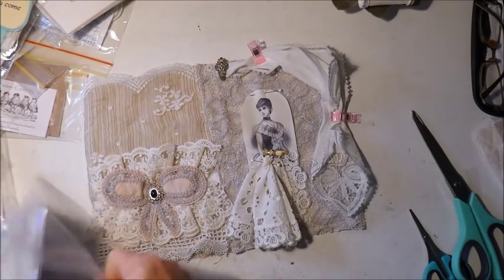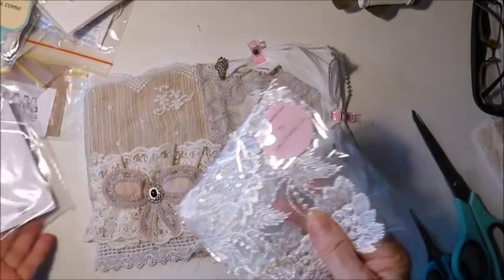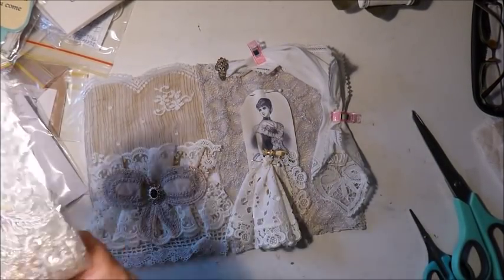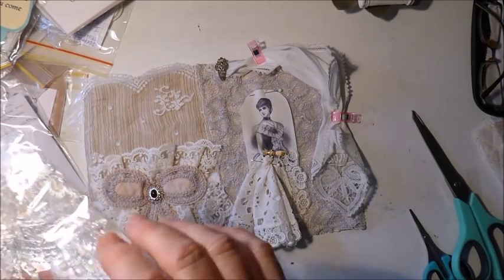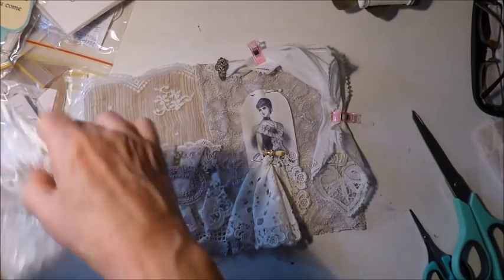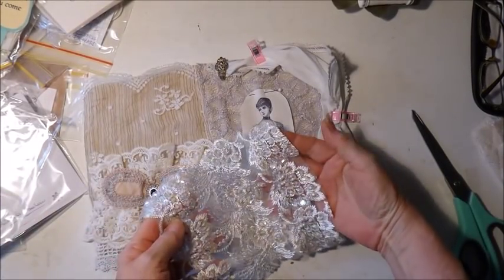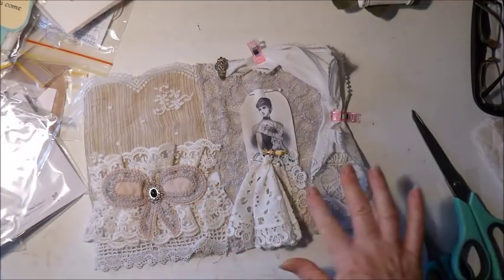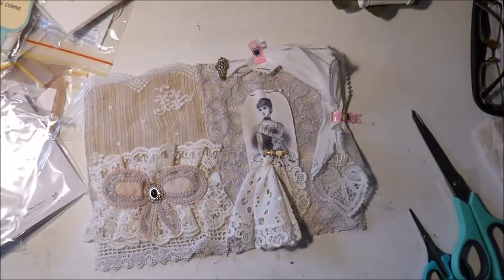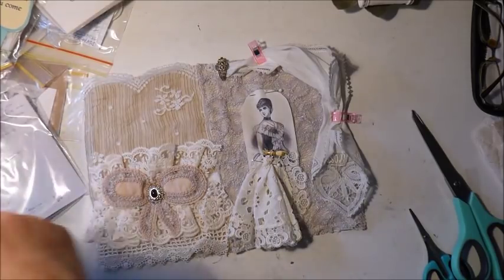This is from Lenica, Len's Crafty Life, and this is some wedding applique, because I think at that particular time she didn't have many appliques. That might be a bit too fussy on that page. Yes, I think so. I can always come back. Hang on. I just spotted something.